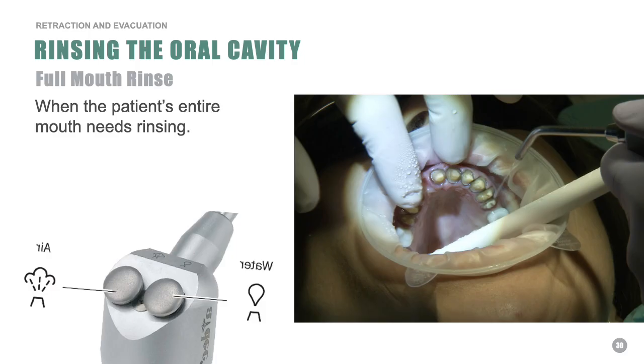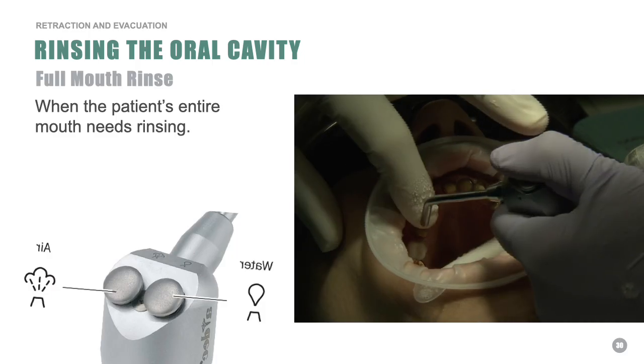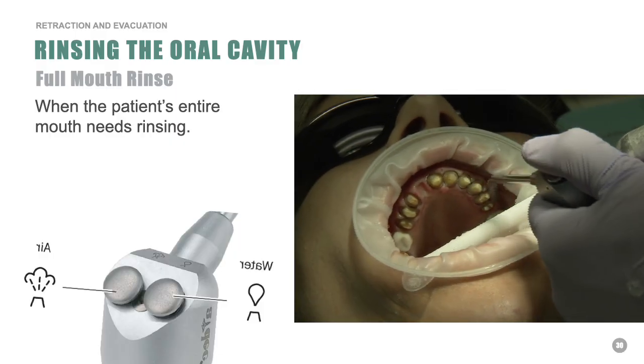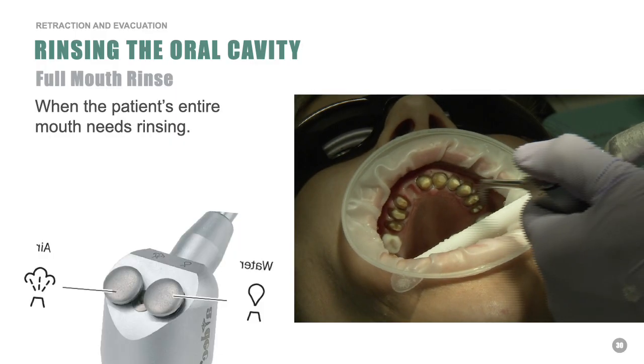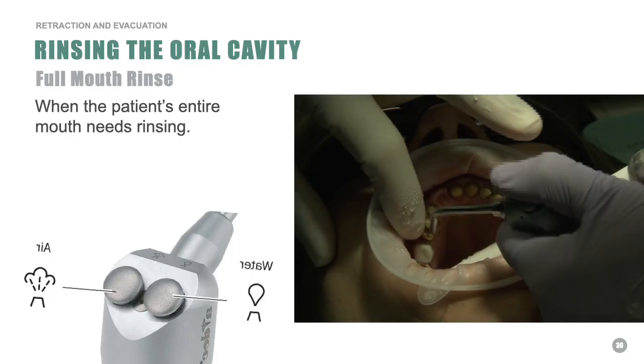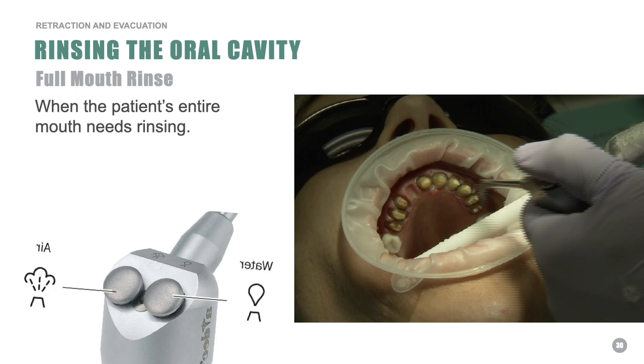Now, let's look at what we call the full mouth rinse. That was just quickly getting in there fast, but watch this full mouth rinse, okay? We're getting ready to take a final impression. You see here, we're rinsing really, really good. We're drying really good. You don't see any debris. Let's do that again. No debris. Full mouth rinsing is when we're going to use the patient's entire mouth, rinsing everything out of the way before we take a final impression. And again, you're going to find your way.